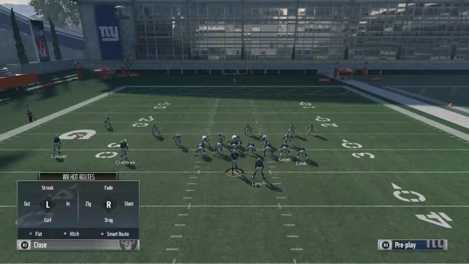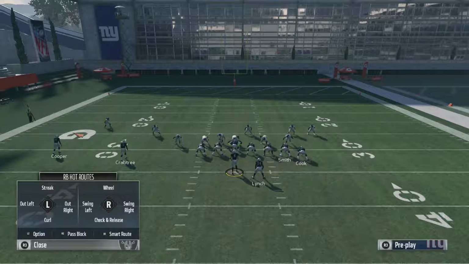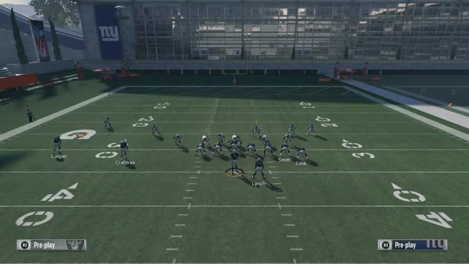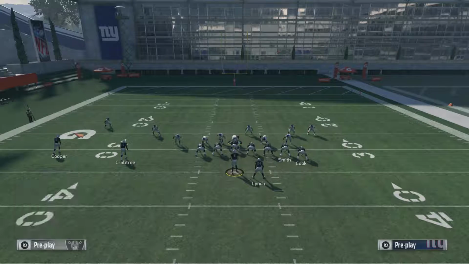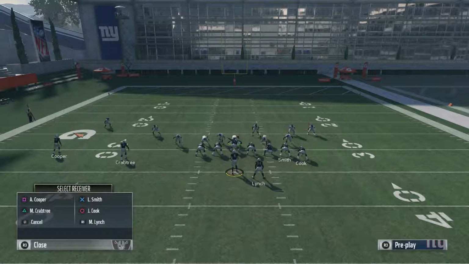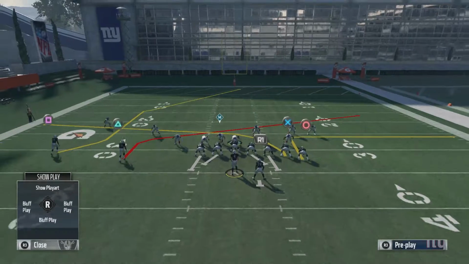Oh, wrong controller. First thing I'd do, come on, R1, and I'd block the halfback, right? Makes the most sense. Now we've got 6 guys on 6 guys. What's the next thing I'd do? I'd put Cook on an out, right? Cook's on an out. I'd put Crabtree on a slant. Okay, so now this play looks completely different.